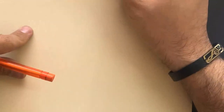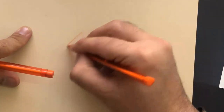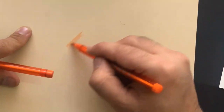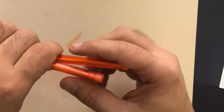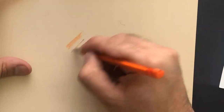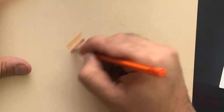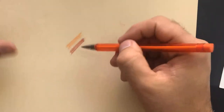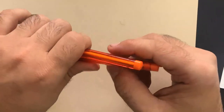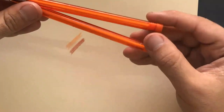See, let me test them for you. Just test your pens before using them. See, it's light, but look at this one. Let me use it. It's dark. See? So just test your pens on the paper before using them.